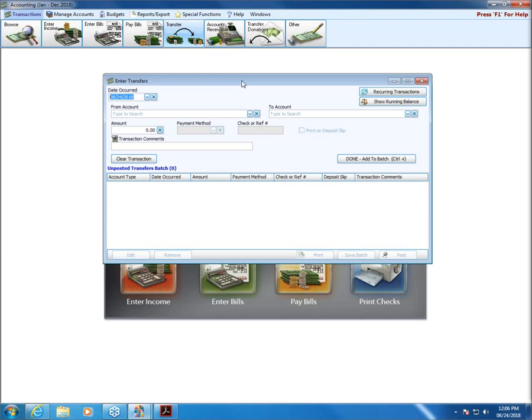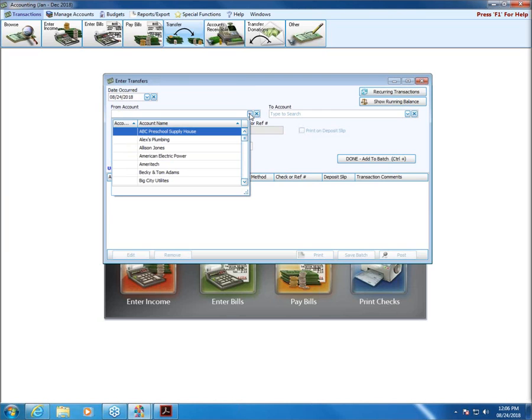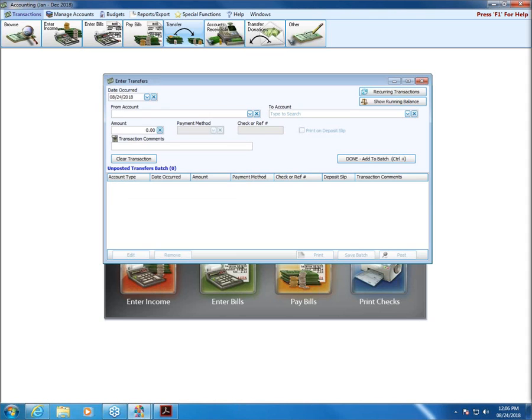The way this works is you take the funds from one account into another one. So you select one account right here where it says from account. Once you have selected that, over here in the to account, it will only list those same types of accounts. You fill in the rest of the information in here and perform your transfer.